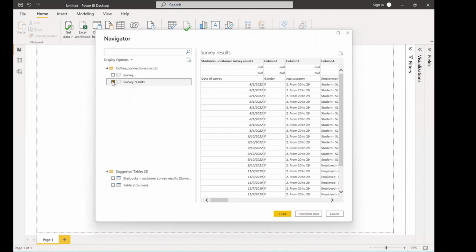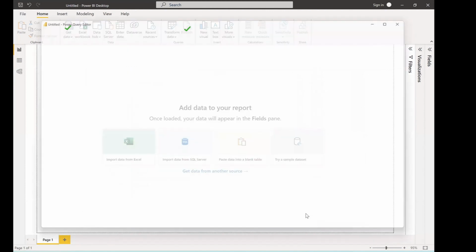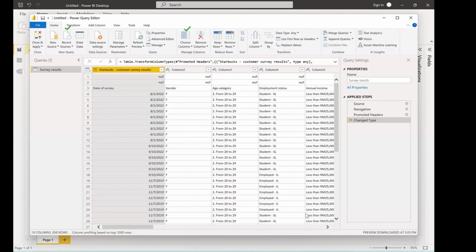So it's very important to know where your base data is exactly located. If you click on Load, it will load the base data into Power BI directly. But if you hit on Transform Data, it opens the Power Query Editor. I hit on Transform Data. Power Query Editor is here. On the right, you can see the name of the worksheet, and Applied Steps here is a very interesting feature. It shows workflow of what actions have been performed to the base data in a very chronological order.